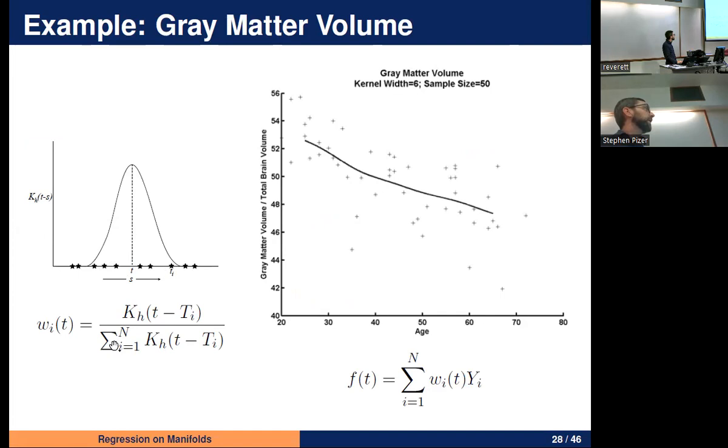And if you go back to the picture I had of the MRI axial slices, this is that data again. But now we're just extracting the gray matter volume out of this MRI, plotting it as a function of age, and you can kind of see the trend. We're losing brain matter as we get older. This is the kernel regression. It almost looks like a linear regression result, but this is the kernel regression. That's what it looks like in Euclidean space. I should mention this is the work of Brad Davis.